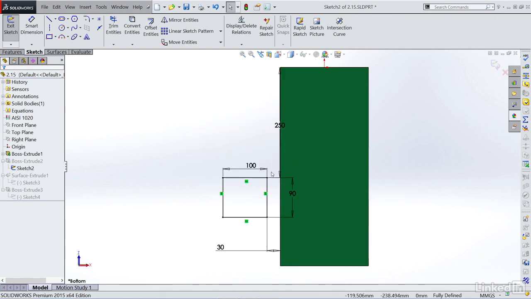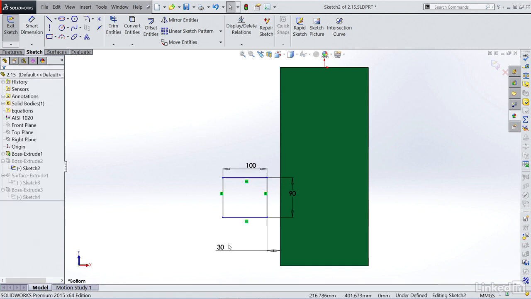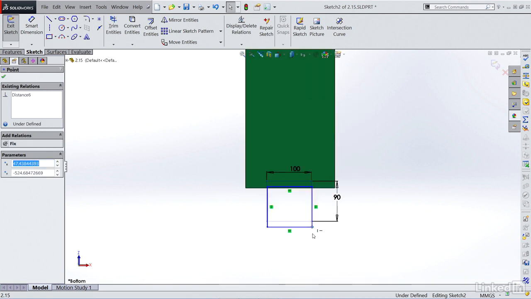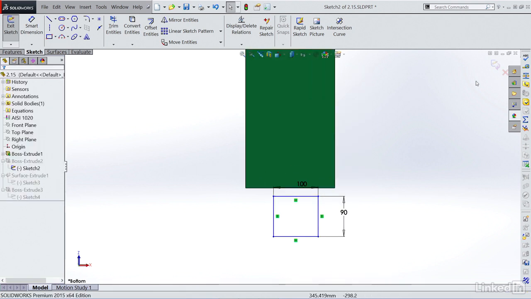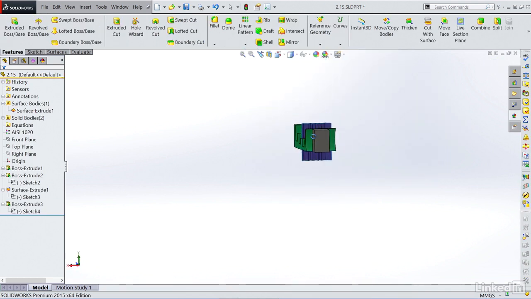Take that, delete a couple of these values. So I'm going to change this one here. I'm going to change this one here. And then I'm going to grab this feature or that sketch, and I'm going to move it down here to the end of this part. Once it's there, click on OK. Now it's at the end, and hopefully that's directly behind the other feature. And then try it again.